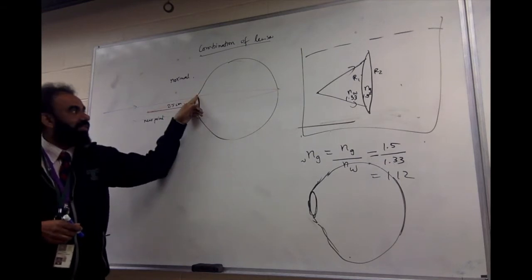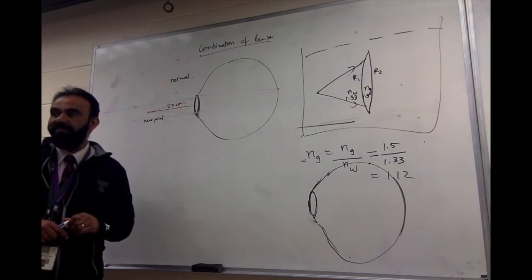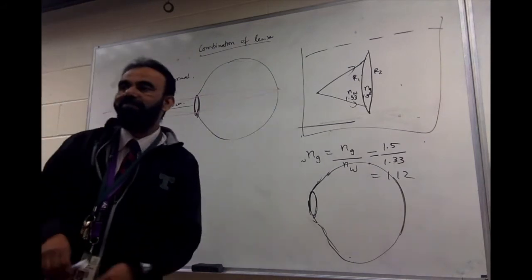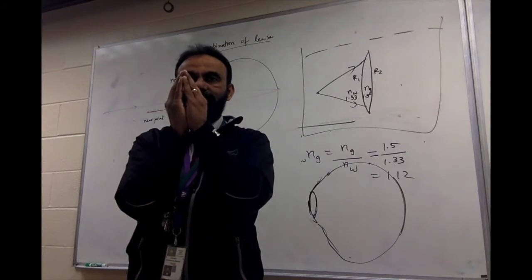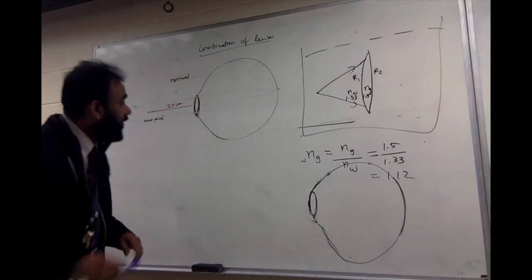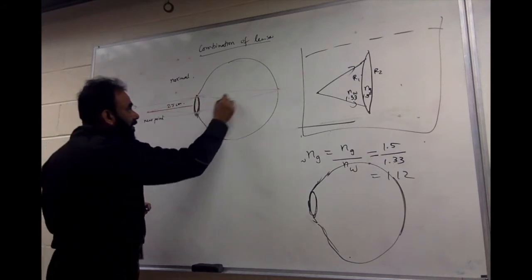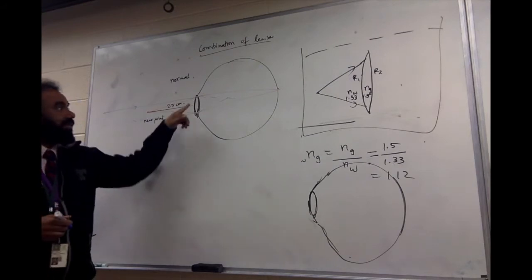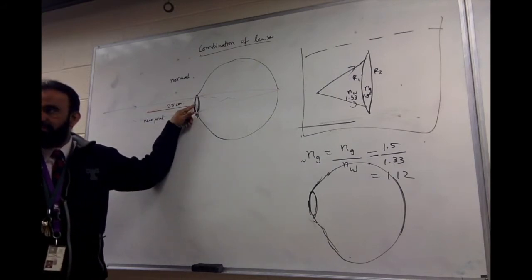They will converge here. These will actually converge here if the eye does not take any more action. So what should the eye do in order to get the image back there? What should the eye do? If the eye does not make any changes, it will focus here, which means it's not going to be clear for you. So the eye lens must be less converging, right?